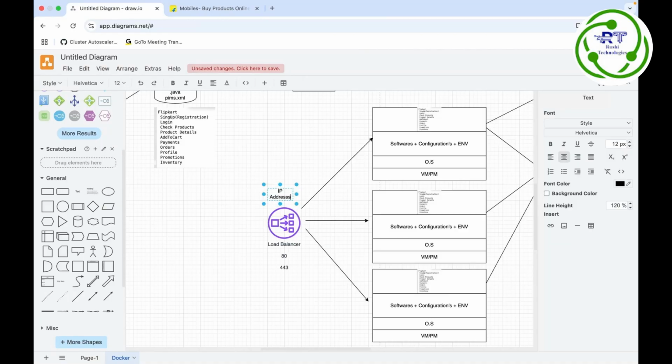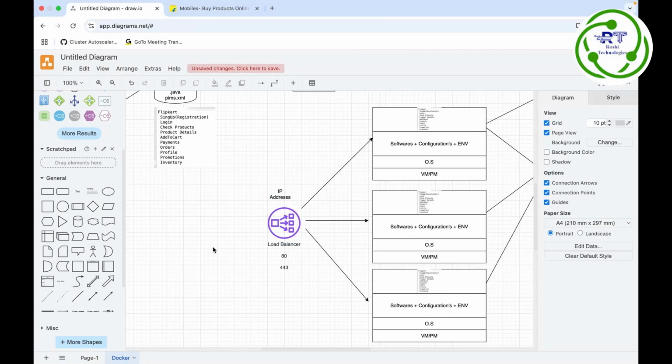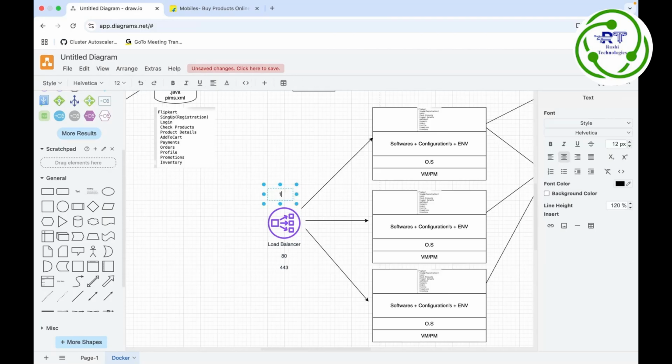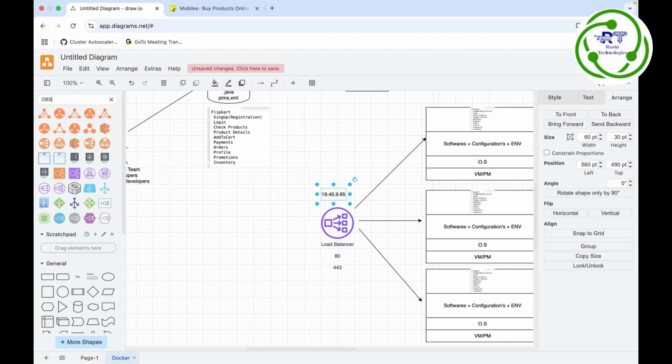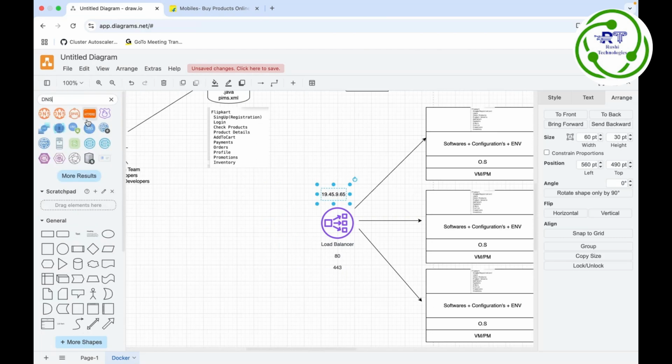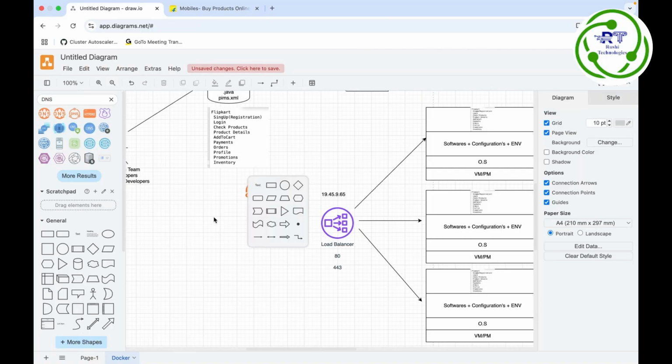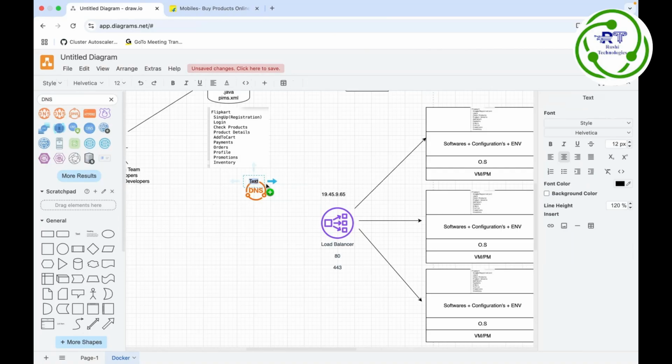That public IP, let's say this is the load balancer IP, will be mapped with a DNS domain name, internet DNS, right? You have DNS servers or DNS services. There, in the DNS, you will have this IP mapped with the domain. Just to give an example, let's say flipkart.com. That is the domain name. flipkart.com is mapped with this IP address.